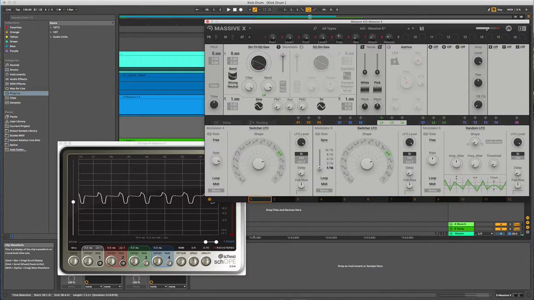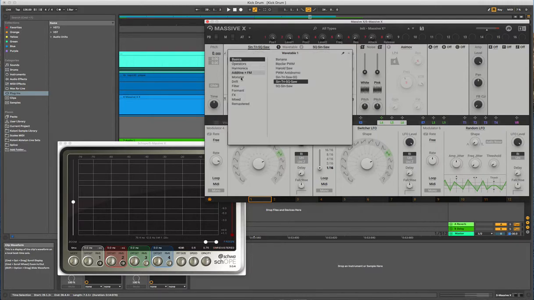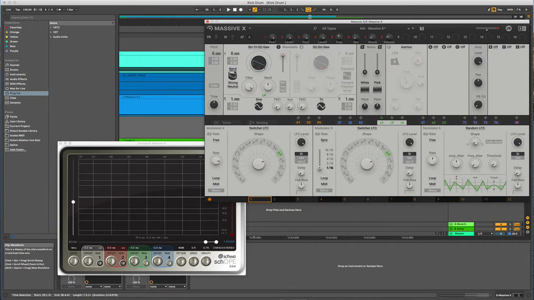Have a look. That's what it's doing to the waveform. And yeah, usually it can just make the waveform a little bit brighter or a little bit darker depending on which side you bend it. It's something I don't really use very often just because there are so many wave types to choose from in Massive X. Usually just finding the right one is enough. But if you know the kind of sound you're going for, go ahead and use it, of course.